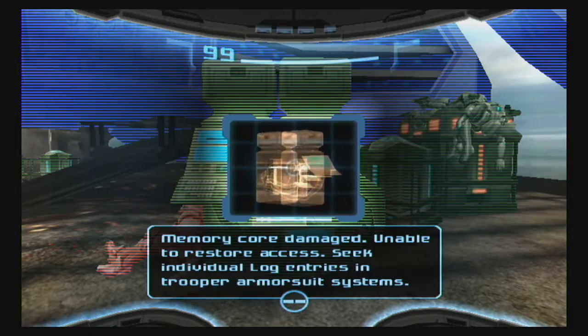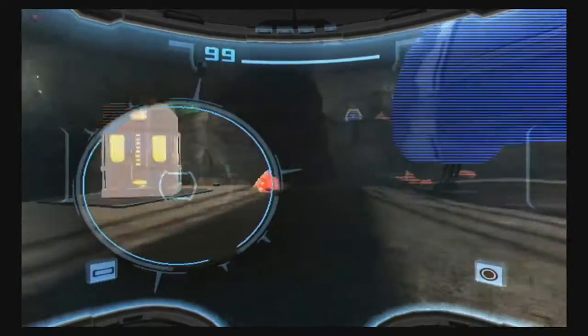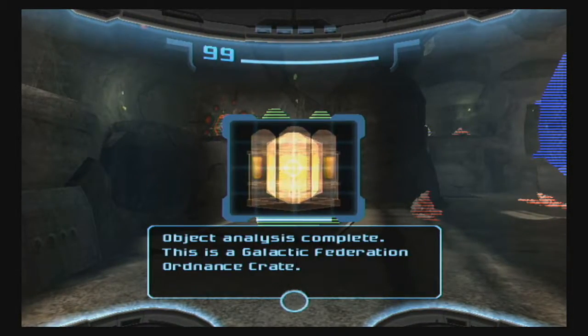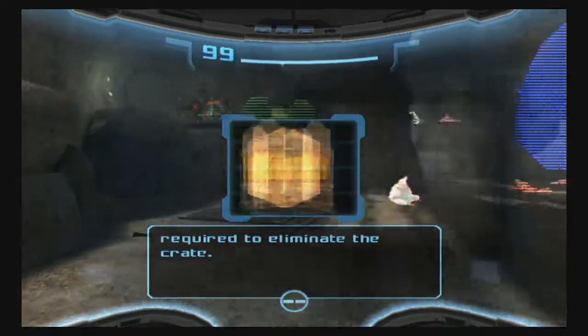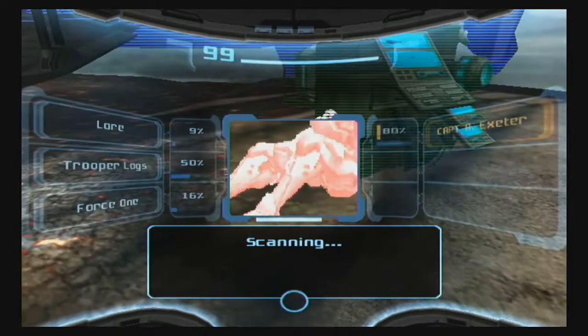Memory core damage, unable to restore access, seek individual log entries in troop armor systems. So, you have a big crate here. Ordnance crate. Tactical data suggests the presence of a personal weapon system hidden within this crate. Use of heavy force required to eliminate the crate. I'm not going to do that quite yet. I'm going to gather up all these scans here first.